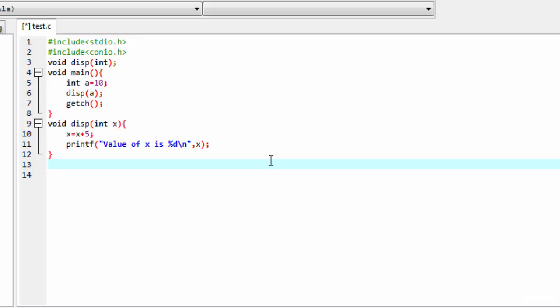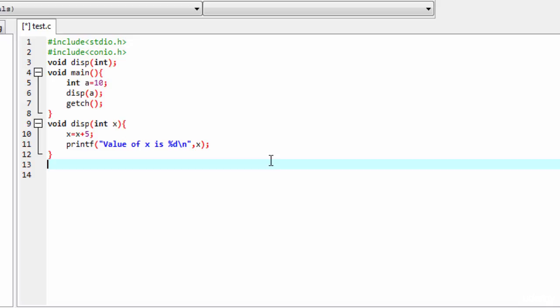So the value is now changed in the variable x and not in the variable a. If you try to print the value of both variables, you will see that the value of variable a is still the same, which is 10, but the value of variable x, which was the value of a, is now changed.